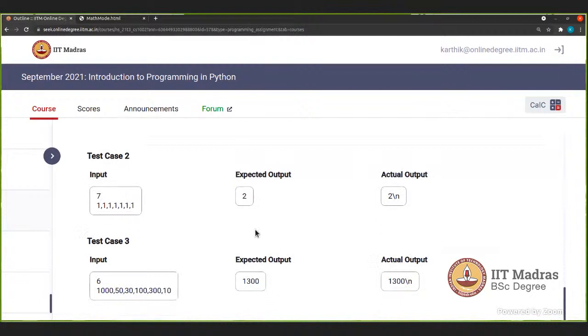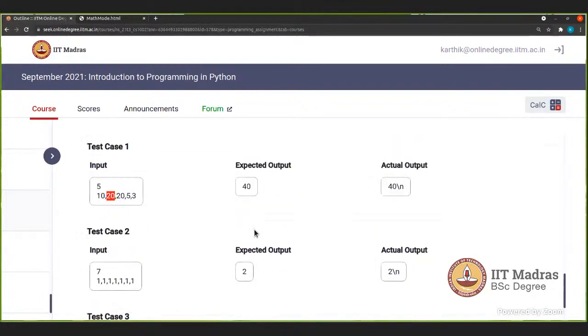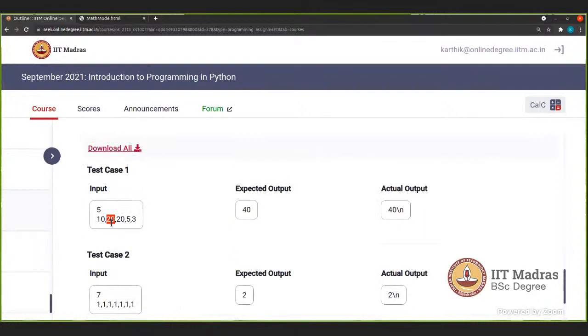That could be dangerous. See, maybe then our test cases are not correctly configured. How do you know that? See, this is length 2, and this is length 3. It so happens that length 2 and length 3 are side by side. So if you break at 2, the other part is 3, and that happens to be 20, so you get 40. What if it's like, say, 10, 20, 5, 3, 20? Sir, I think in that case I can break in multiple ways. I am not sure. So this needs some more thought.